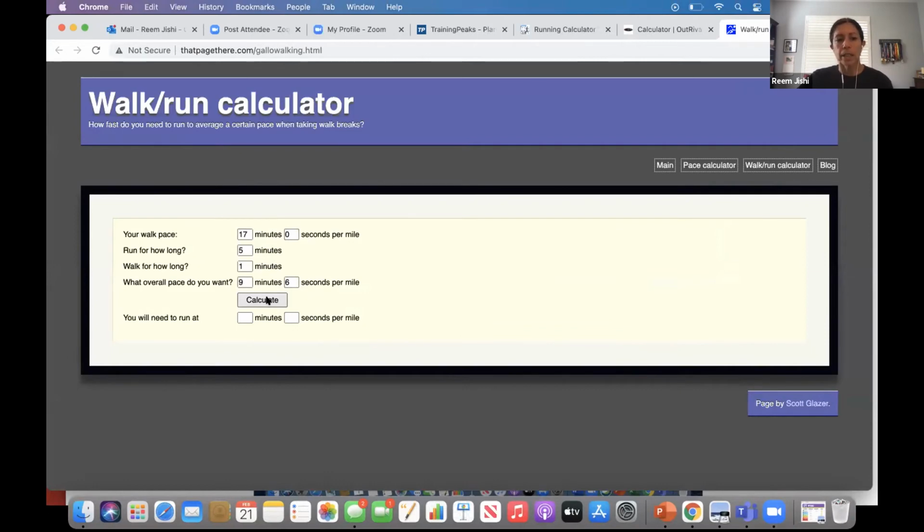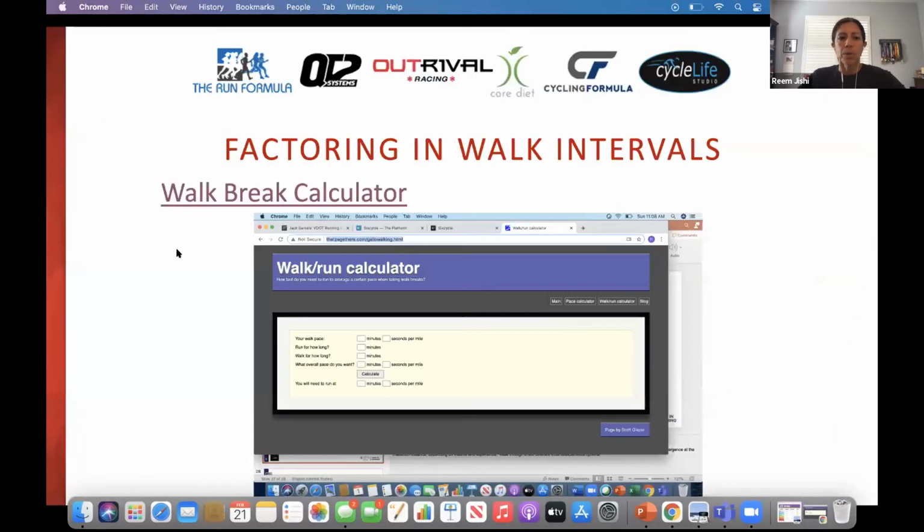And then it calculates from here, and it says if I want to do an overall pace of 9:06, then I have to do my runner intervals at 8:20. So that's just sort of to give you a sense. You're like, okay, theoretically, if you're capable of it, I want to run a 4-hour marathon, and I want to walk a certain amount of time in there, then this just gives you a good sense of what you need to be doing when you're running based on your walking. So that kind of can help set things up for you.